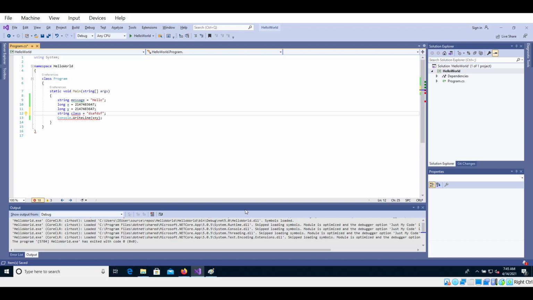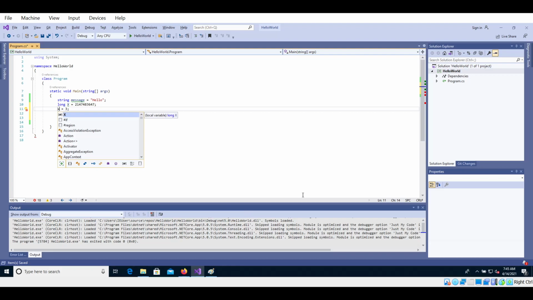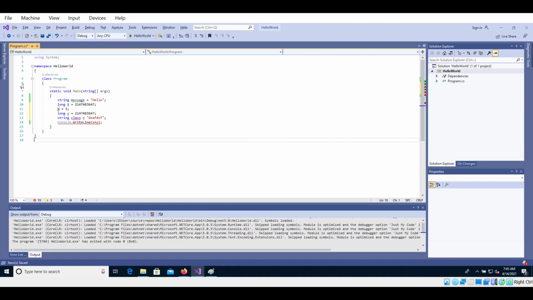Also have in mind that C# is case sensitive, so you cannot have something like this happening. Sorry, I typed it wrongly, but then you have something like, okay, what is this X here?